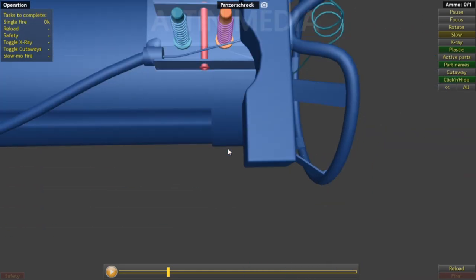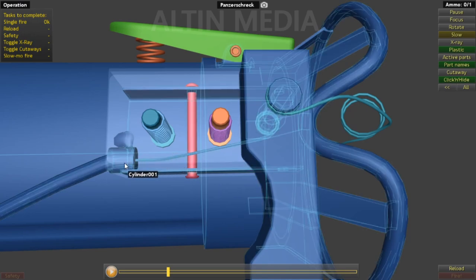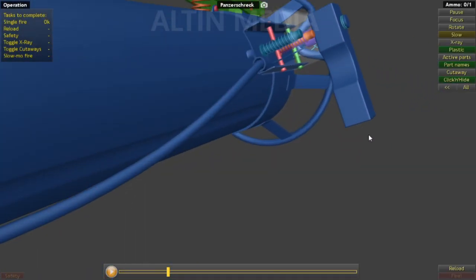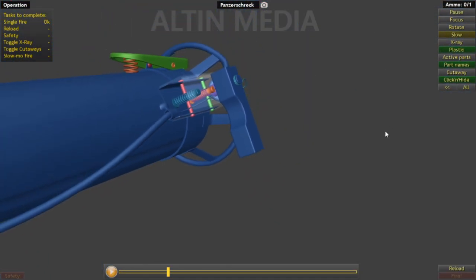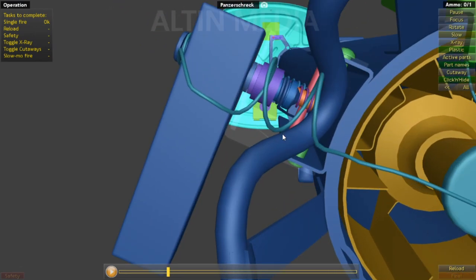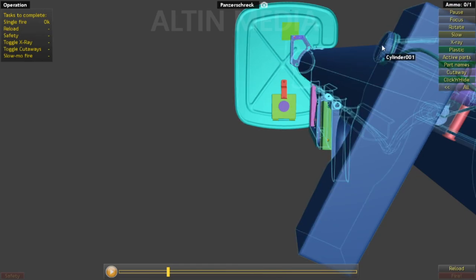Okay, the wire, I think you should say wire, because it wasn't insulated. So when you fire it, it will create electricity. Electricity goes through this cable. This cable is connected to the pin here. Okay, I'm gonna see it from here. Connected to the pin here. This pin.